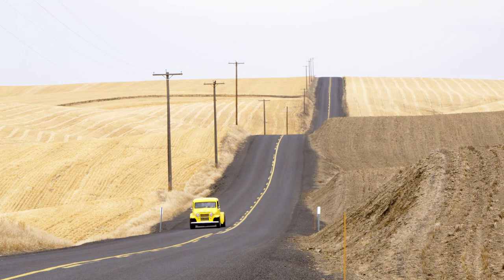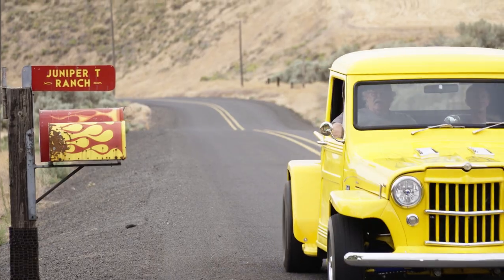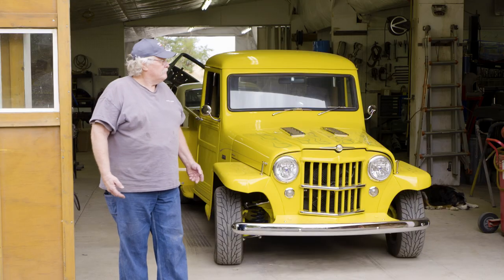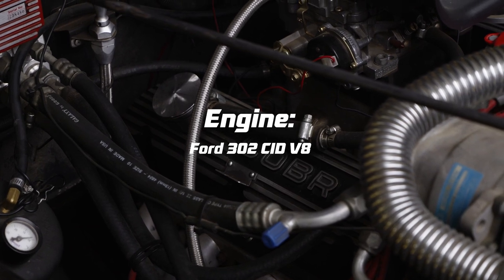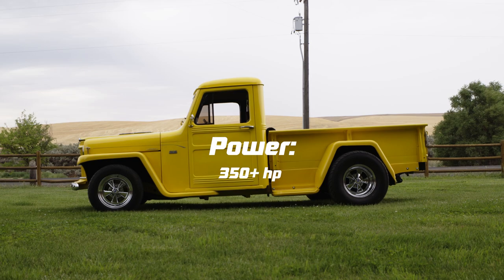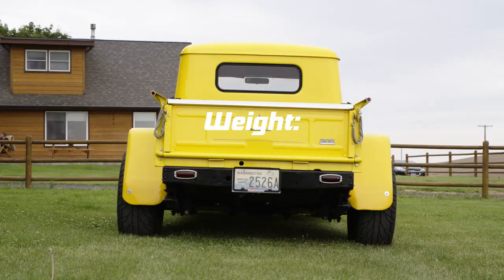My wife Marcy and I, we started our shop out here on Marcy's family farm about 35 years ago. We built a hot rod shop in the middle of a wheat field — build it and they will come. Hidden 20 miles from the nearest town is the Oregon oasis of hot rod fanatics and brilliant builders, Billy and Marcy Holton. They love crafting cars, and this 1953 Willys Jeep pickup is no different.